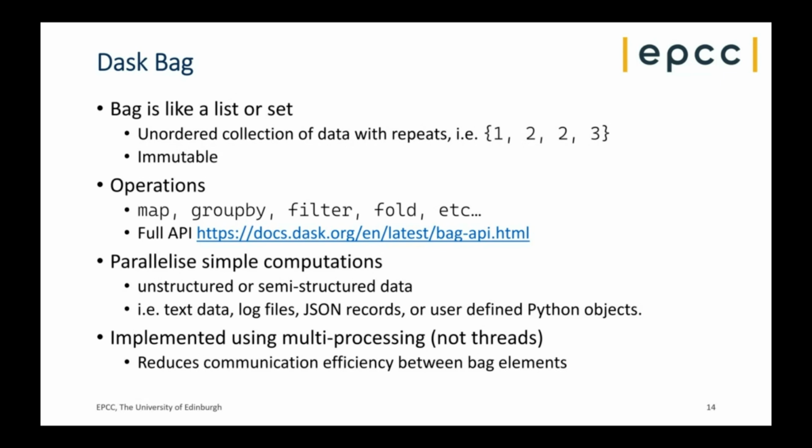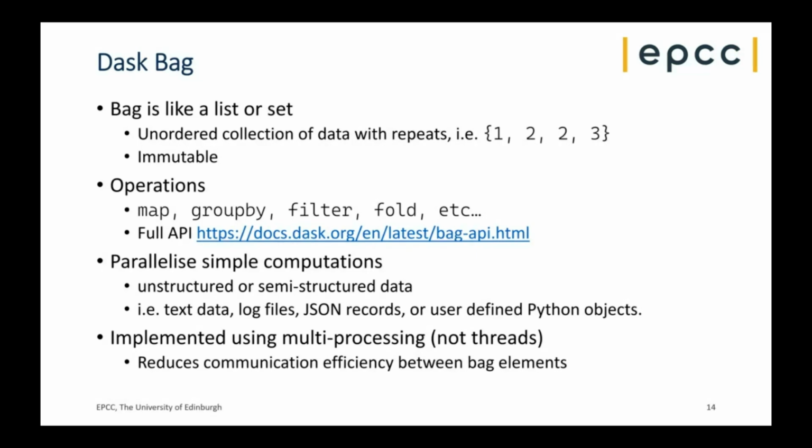So there's a bunch of data operations that the Dask bag enables you to do: filtering, group by, folding, mapping. You can see it's really designed to do initial data processing, data cleaning kind of work to pull out the things you want from this, but not do massive amounts of more complex processing on top of that. So parallelizing simple computation on unstructured or semi-structured data, taking in text files, log files, or user-defined Python objects and extracting data out of them, which you can then push into the rest of the Dask framework to do sensible work with.